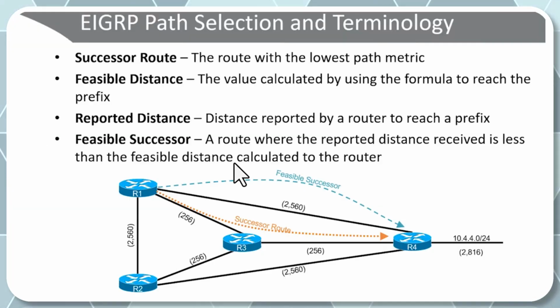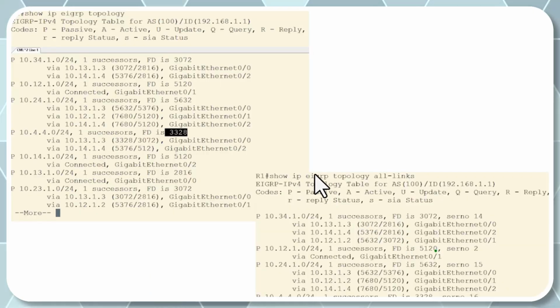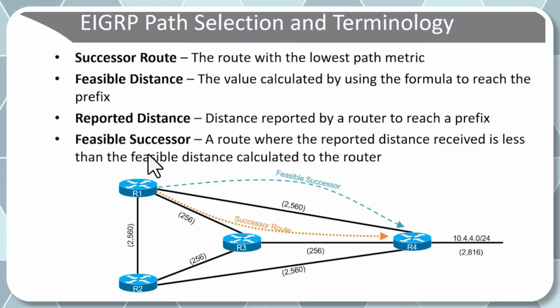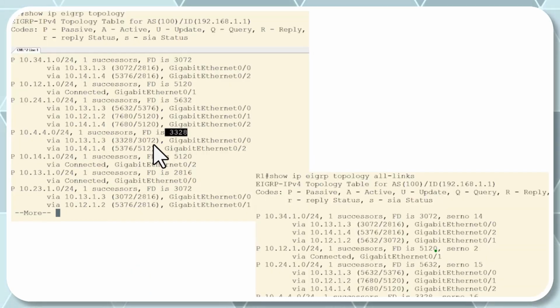So they are saying that if you want to reach 10.34.1.0, they have basically calculated, and they want to go from here to here. Then it is saying you have two paths. First path is 10.13.1.13, second path is 10.14.1.4. I am more interested in 10.4.4.0, I want to reach here basically. So let us see, it has two paths.